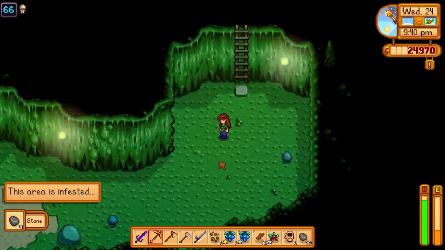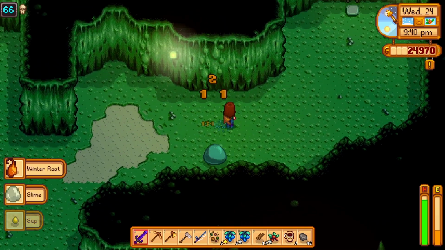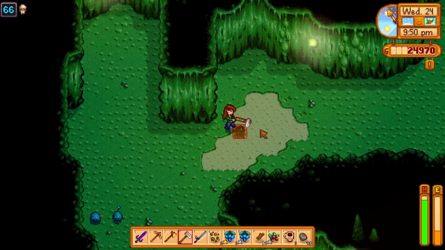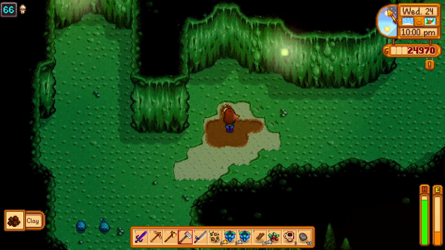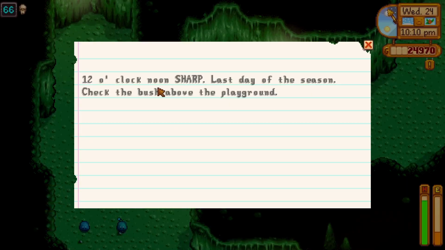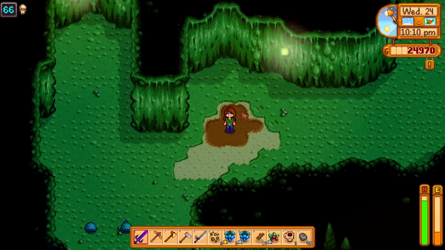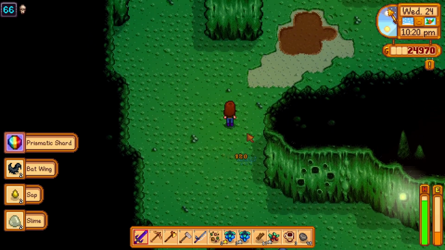There we go. Great, an infested floor. Game's making up for it since we barely had to do any of these in the first round. I won't turn down frozen geodes though. Ooh, a secret note. Let's go ahead, see what we got. Ew, actually this is really good. 12 o'clock noon, sharp, last day of the season. Check the bush above the playground. I was wondering if we'd get that note before the season was over.